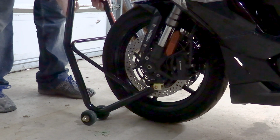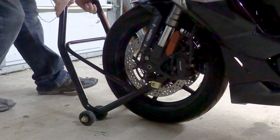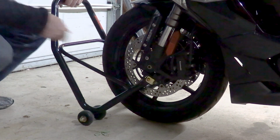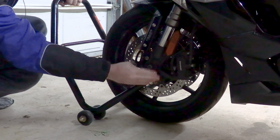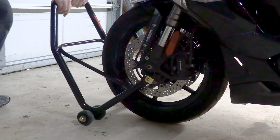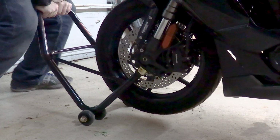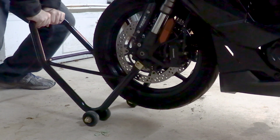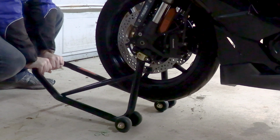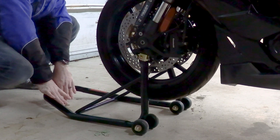Get this lined up right underneath. And you want to make sure that this is underneath and this is hooked up in, because when you lift up, it's probably going to fall off. Just start pushing down carefully and slowly. Work it up. Get the wheels under. And there.